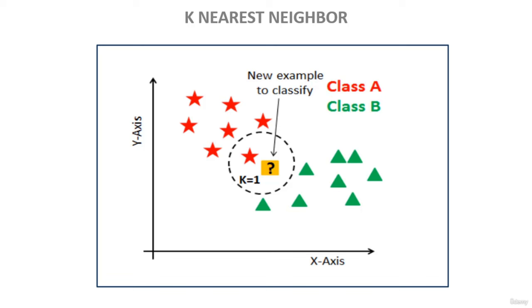From an implementation perspective, K-nearest neighbor or KNN can be visualized as a data classification method for estimating the likelihood that a data point will become a member of one group or another, based on what group the data point nearest to it belongs to. To explain it better through an example, suppose you have two classes A and B, as you can see in the diagram on the screen. Now, if you want to determine whether a data point is in group A or group B, the algorithm looks at the states of data points near it. If the majority of data points are in group A, it's very likely the data point in question is in group A, and vice versa.